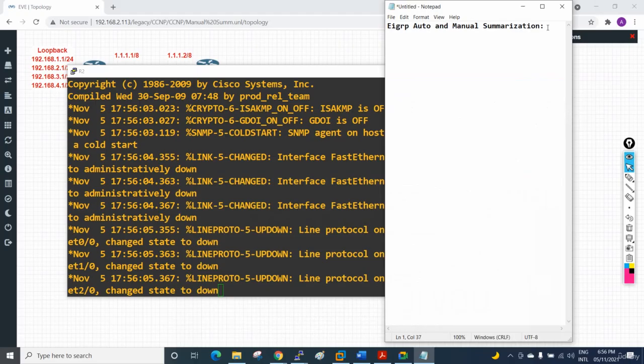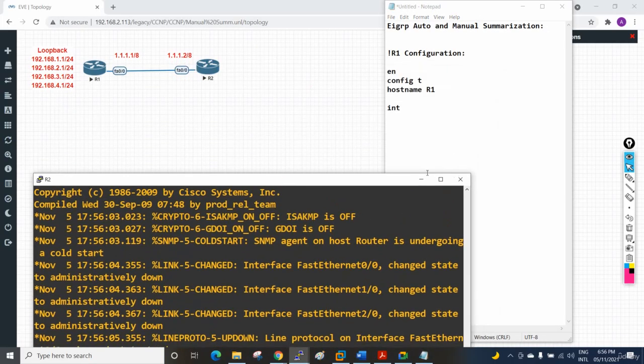So configuration is very simple, no need to worry. Configuration as we have done before, same thing. R1 configuration: enable, config t, hostname R1, and then interface. What is the interface here? We can check here.